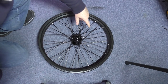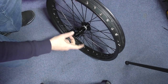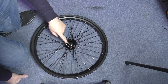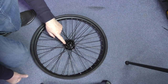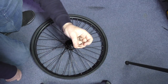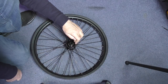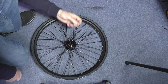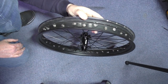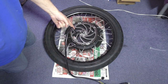The eagle-eyed of you may have noticed that I'm having to screw some of these in from that side when I was putting them in. It's purely because these holes are for 14 gauge spokes, and they were half a millimetre too small, so I had to drill them out half a mil, that's all. So that's all done. So what I'm going to do is put it back on the bike and true it up again. This is a wheel there.